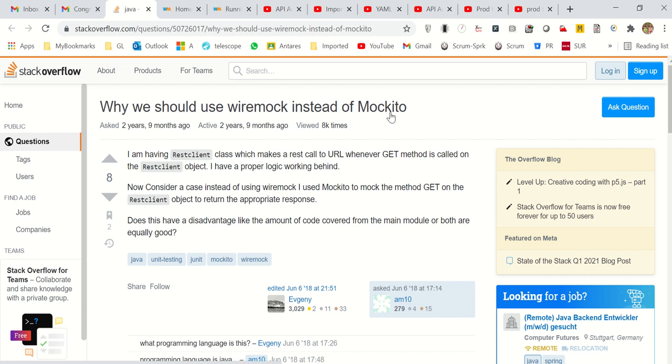But as an automation QA, when you are doing API automation, Mockito is not that much used, or I don't know if it can be used or not, but in that case, WireMock is the real thing which you need to go with. Okay, so you can go to Stack Overflow.